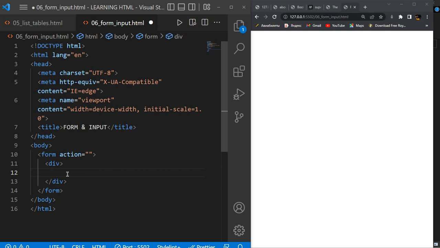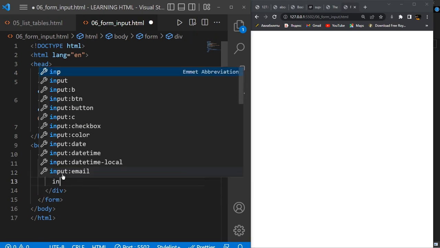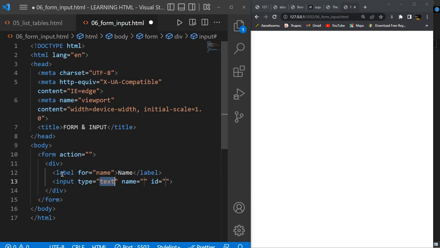We'll be explaining this in the next slide. Inside the div, we had a label tag, and we say label for name, and we call this name, and we had an input, and we said input type should be text, name should be name, and ID should be name.